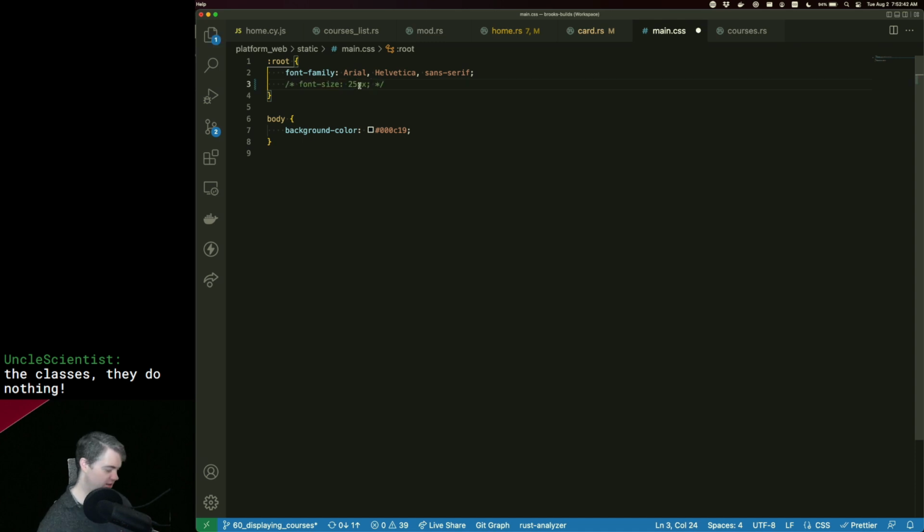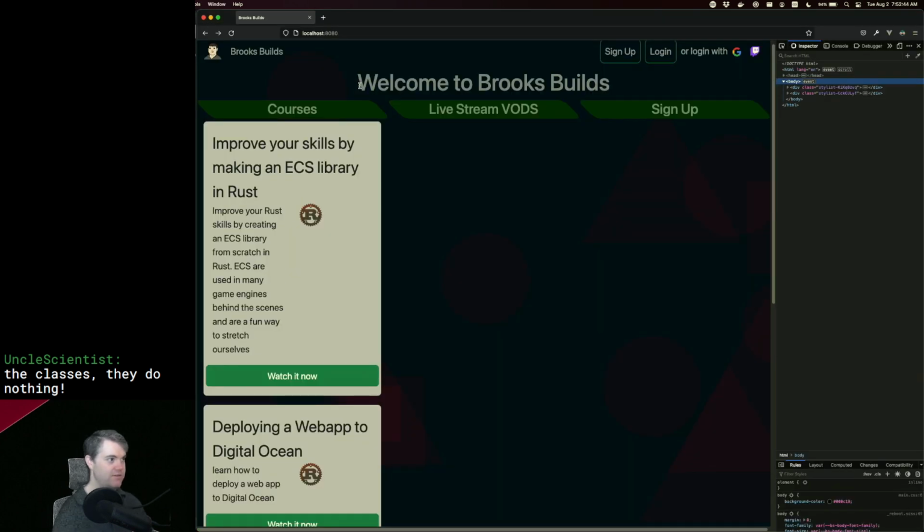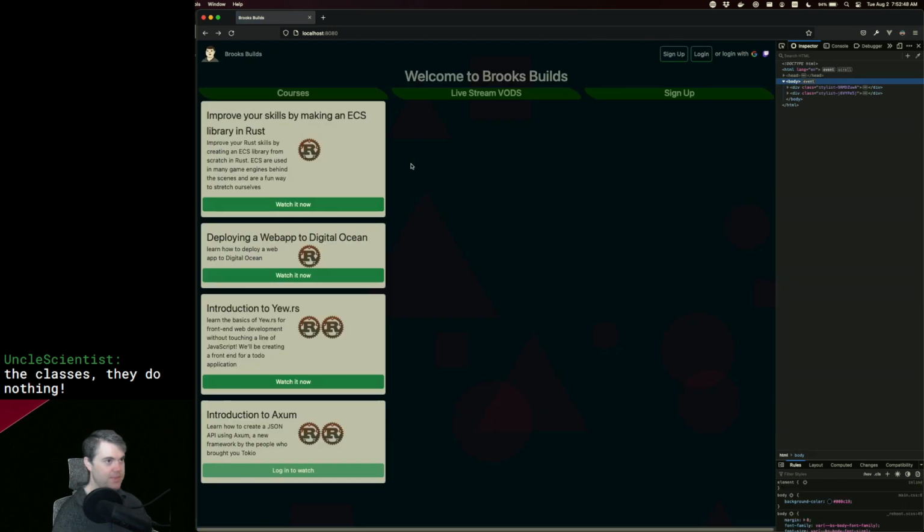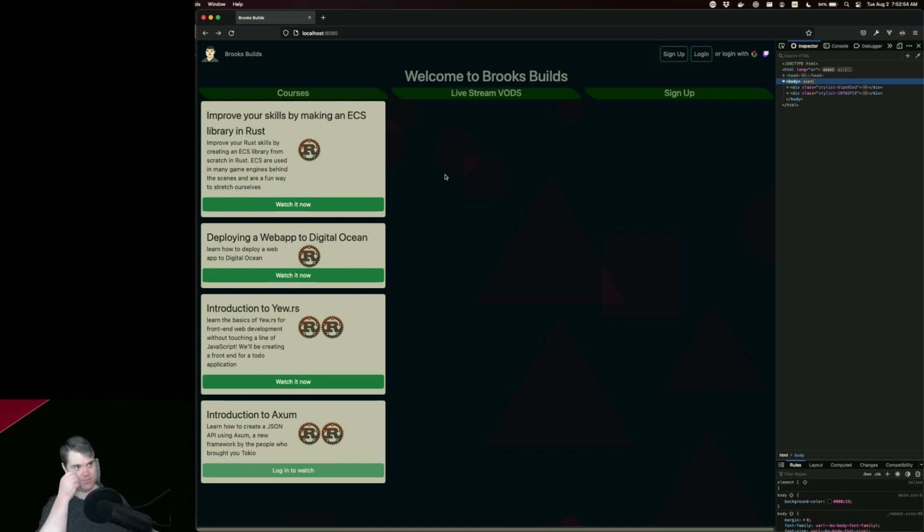If I take that out, oh yeah, that makes things a lot nicer. No, I still don't want to put it in the center. I think this is good.